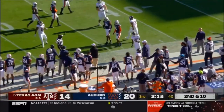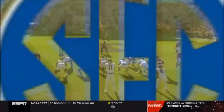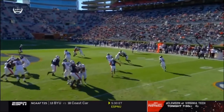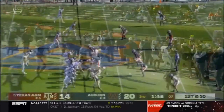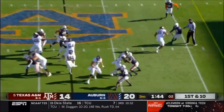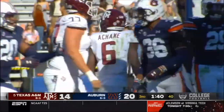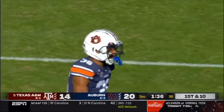He's across midfield, scampers out of bounds at the Auburn 48-yard line. We're down to 2:18 to go in the third quarter. Just a straight little lead option. You're going to option the end man. And he gets Christian Tutt kind of in that bind. Tutt takes one step towards the pitch man. It's to Mond's left, and they run to the right. Achane. Boy, every time they've given it to him today, something good has happened. Taken down by Jalen Simpson. It's another A&M first down.